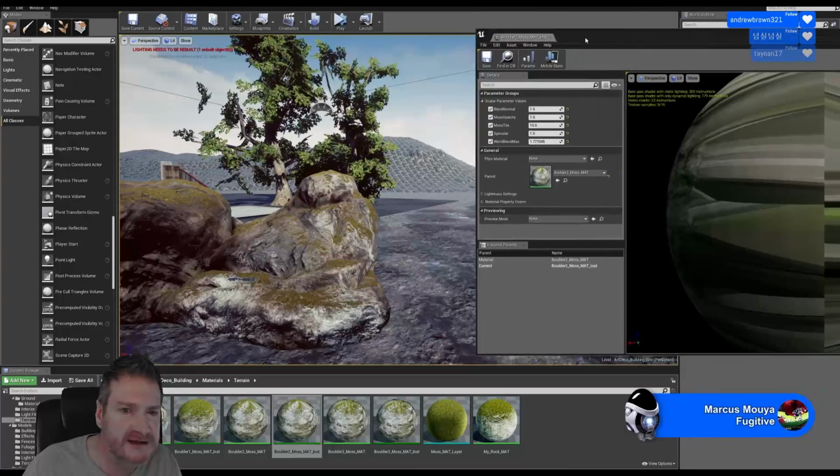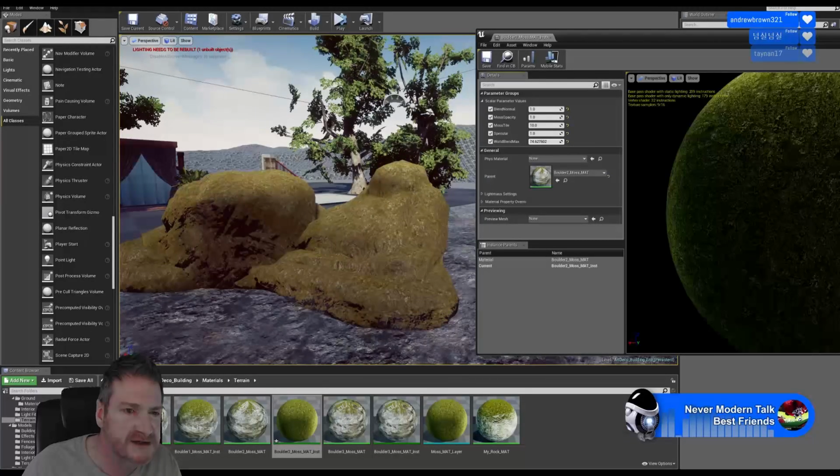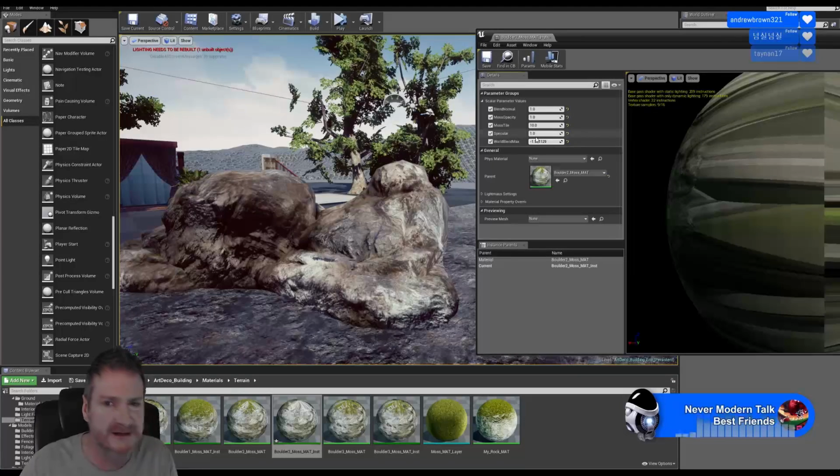So if I just move this out of the way so we can get a better view and change my world blend max, you can see we can actually dial in how much moss is growing on the rock or dial it right back so that we have virtually no moss on the rock. And that's all based on the world value of the actual physical object itself. So the shader looks at the mesh and determines where to place how much moss. So we'll dial it up so we just have a bit of moss growing on it like the other rocks.